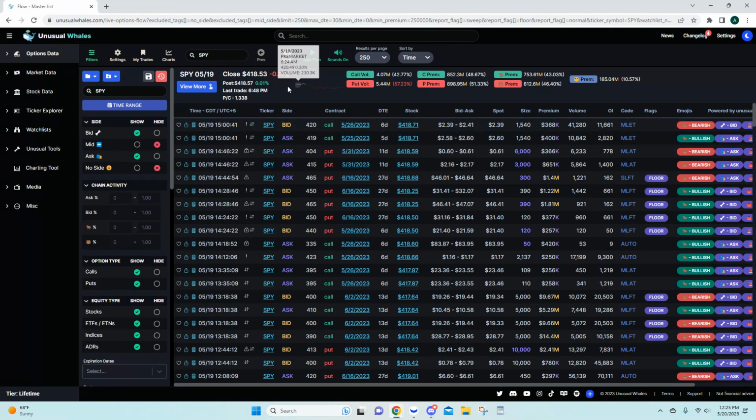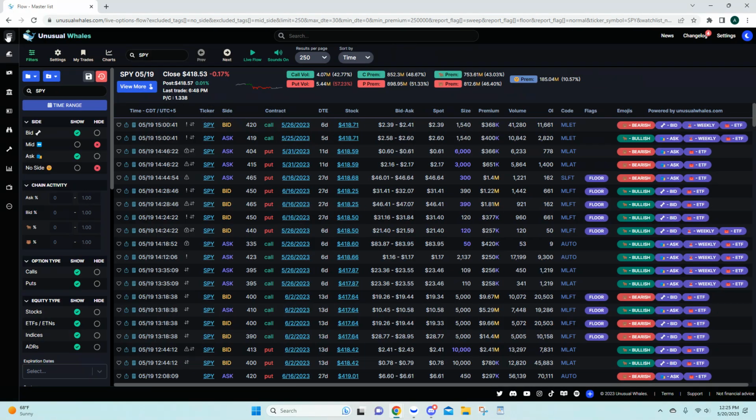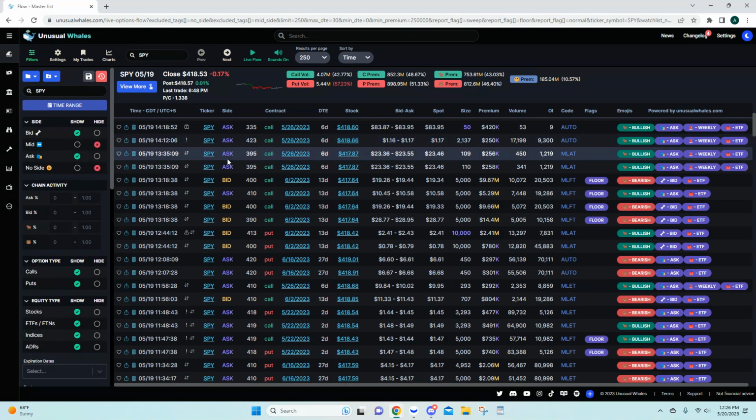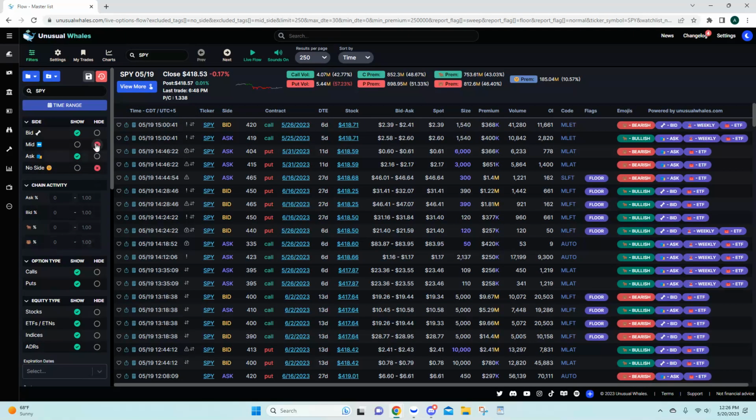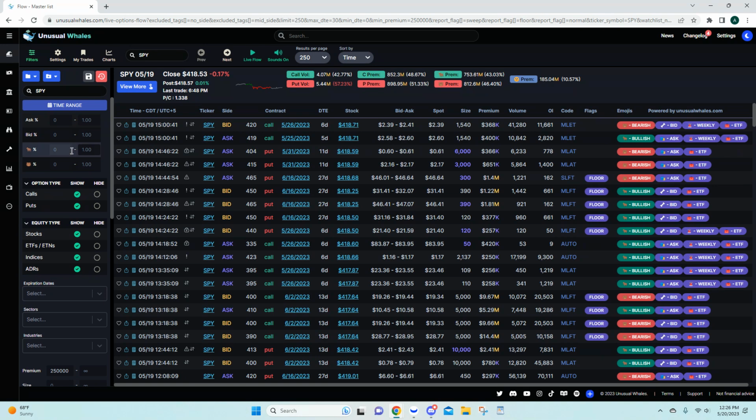You will get your option flow here, and once you get used to this, if you want, you can always collapse the side, which I do like having as well when you're searching through everything, just so everything's not sticking out, just more space on the computer screen. But in here, you have your options flow, and all your filters are here on the side as well. Like I said, there is a video on how to properly filter too, because you don't want to just have open filters, but all your filters are here.